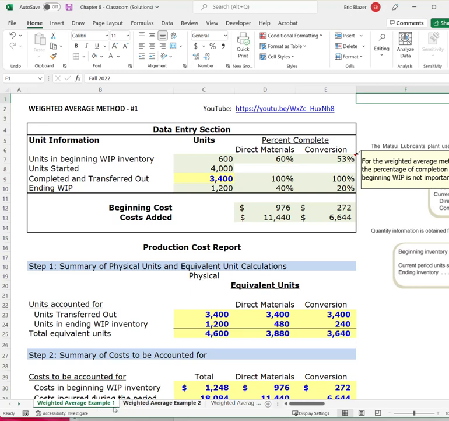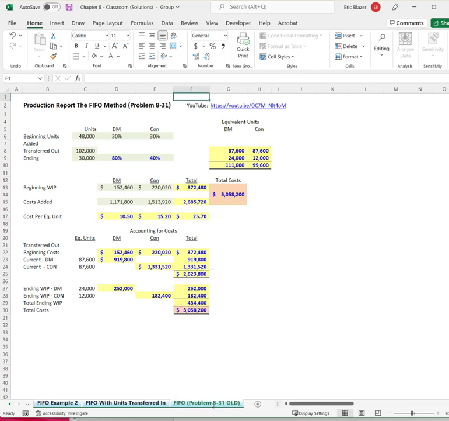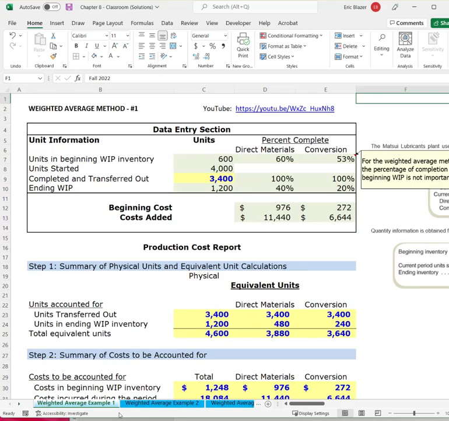And the last step I do is I come down here and I set a particular tab color for each semester. This makes it easier for me to tell if a student is turning in a worksheet from a prior semester. So I select multiple worksheet tabs. And then I right-click on the tabs and pick a tab color. Maybe I make the fall semester a blue. And I've never had students think or realize anything about tab colors, but that way when I pull up a worksheet, I can very quickly see if it's from a prior semester, and I make it very clear to students they can't turn in worksheets from prior semesters.